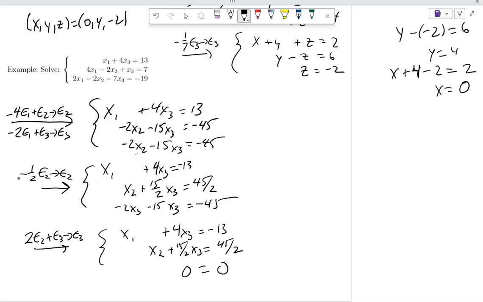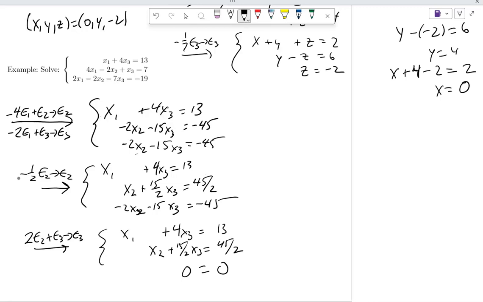Yeah. How did the 13 become negative? And then also, how did the... Oh, I just wrote down the wrong number. Yep. You're right. It shouldn't be negative. Also, is there supposed to be 2x3's in the third equation? Oh, that's just a typo. That should be a 2. Thank you. Okay. All right.